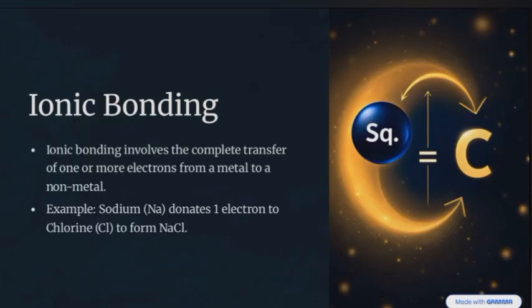Okay. Now, moving on, you can see from my example, I use one of the common examples for ionic bonds, the bond between sodium and chlorine. Sodium has one electron in its outermost shell, which is given to chlorine, which needs one electron to complete its own outermost shell. When this electron goes to chlorine, it pairs up with one of its electrons to form that bond, because chlorine actually needs one electron. So that is for ionic bonds.